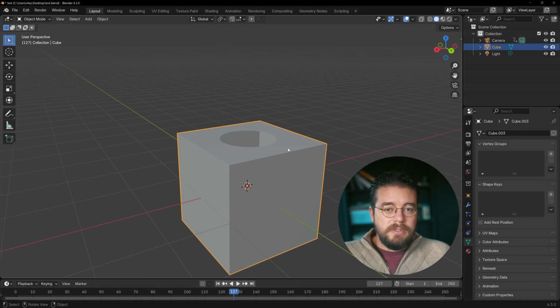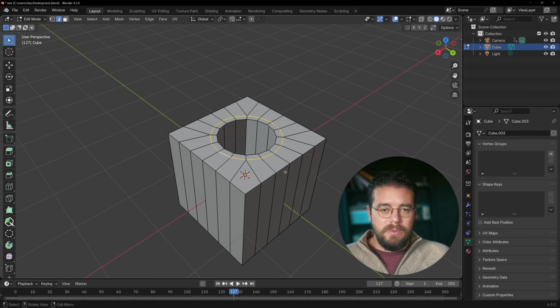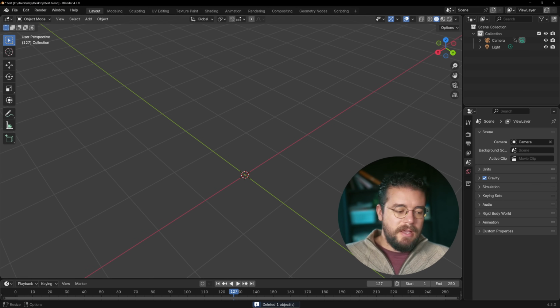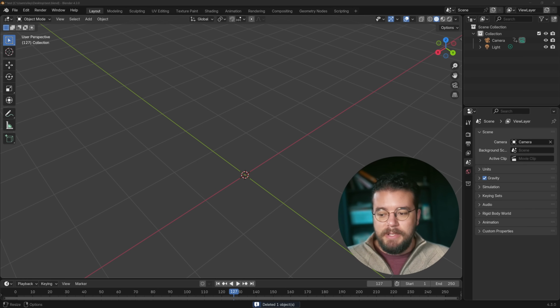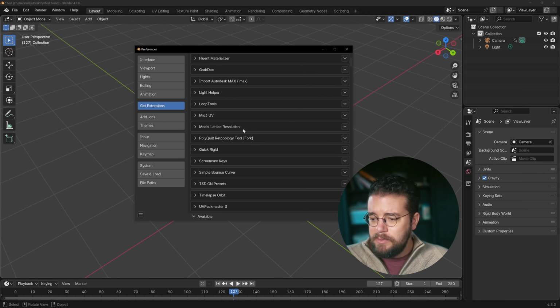So LoopTools, that's not the only tool that you have with it. You also have flatten and relax. Those are some other ones that I've used. But you know, you need to start modeling with this and you can start testing out where you could use it. But this is another one I find to be extremely useful. All right, let's keep going here. I'm trying to move fast enough to get through all of these.